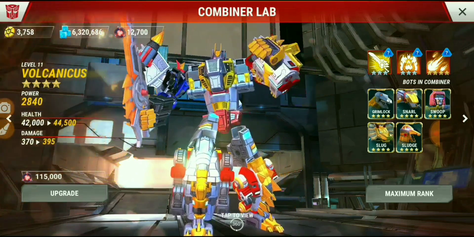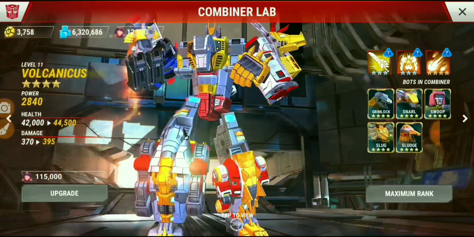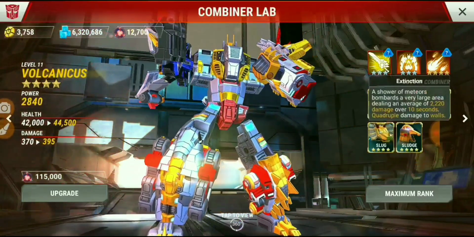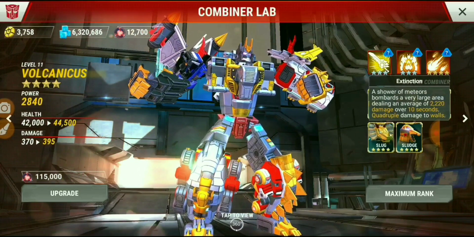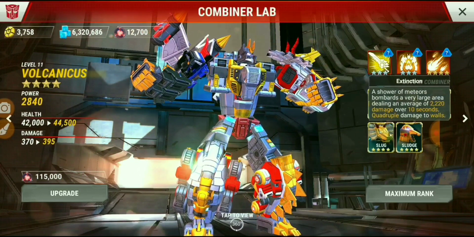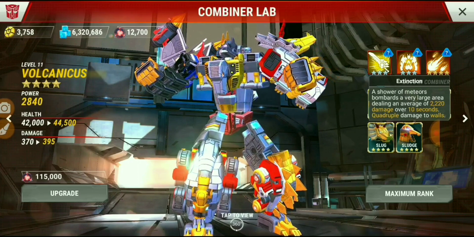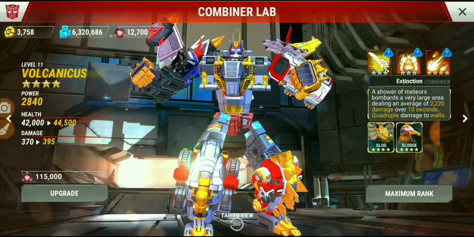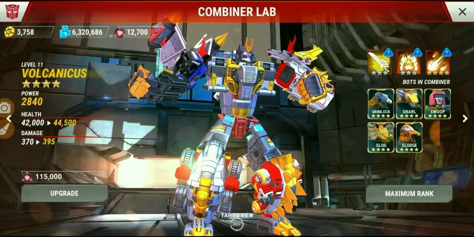And as you can see here, my Volcanicus is level 11. I love Volcanicus's 4-star special, the Extinction, that deals 2,200 damage to a whole area, quadruple damage to walls. And I use that when I'm wanting to take out the HQ faster. I just shoot that on the HQ there and damage the HQ. And jet attacks are so easy with Volcanicus.